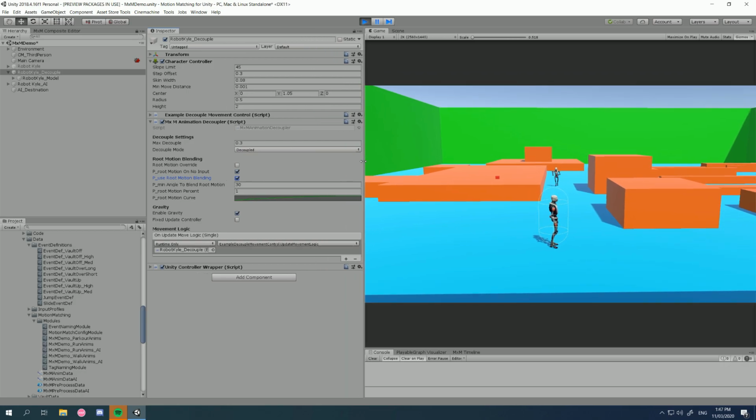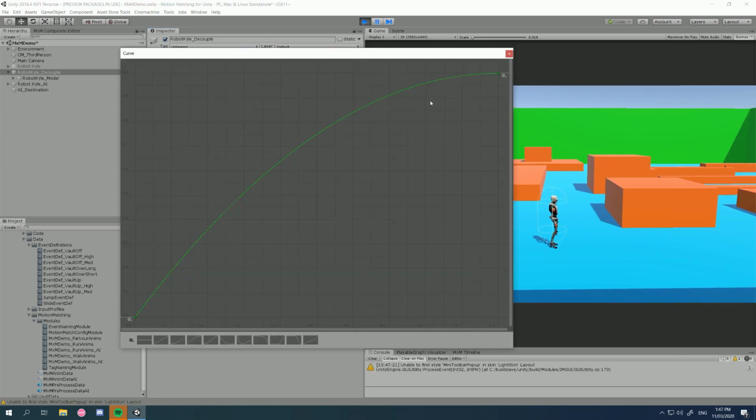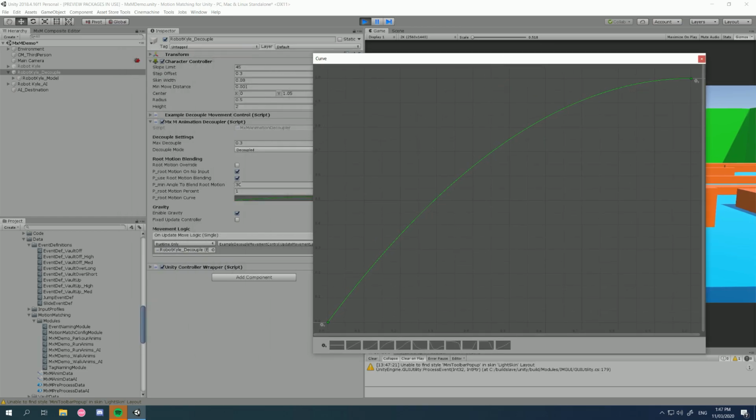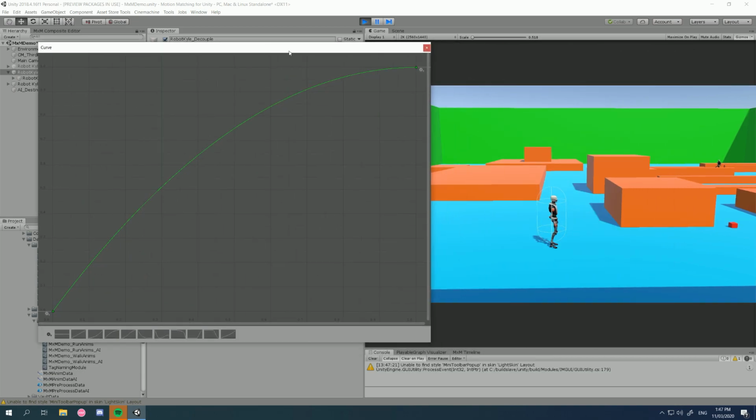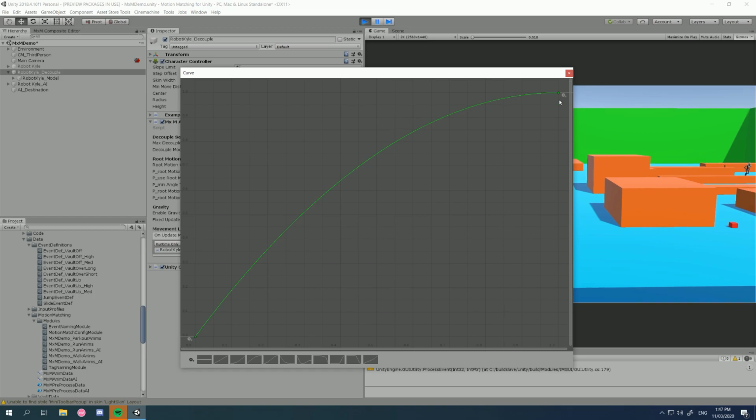And we can say the minimum angle to blend, so only if it's greater than 30 degrees difference between the character's animation rotation, so the model's rotation, and the direction we want to go. The maximum amount of root motion we're allowed to use, so 1 is 100%, you could set this lower. And then we have a curve, and this curve is basically going to be sampled depending on that angle, right? The angle between the way the model is facing and the way we're trying to go. So if it's like 180, we're going to have more root motion. If it's only say 40%, it's going to be somewhere there.